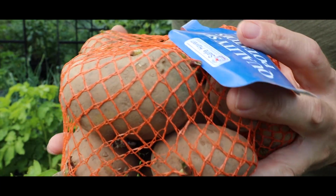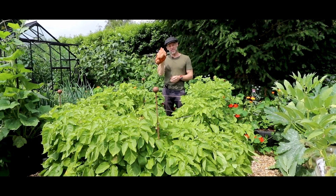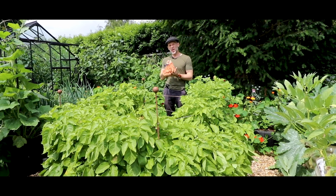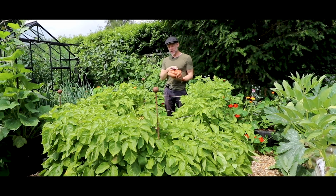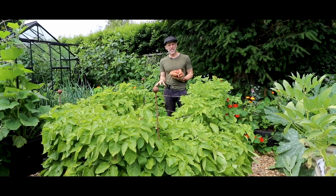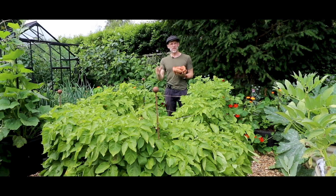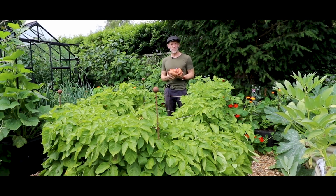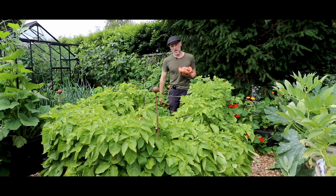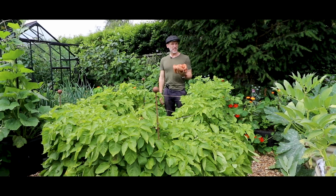Now, for the last 2 years, I've tried to grow Christmas potatoes, and for the last 2 years, I've had blight. So I'm thinking, third time lucky? Anyway, this bed is still growing, this bed is still looking healthy, so I'm going to let it do its thing for now. And these spuds are going to go into grow bags, which is fine, because dotted around the kitchen garden, I've got grow bags with shallot potatoes and grow bags with sweet potatoes. The only thing I need to find, really, is the space.